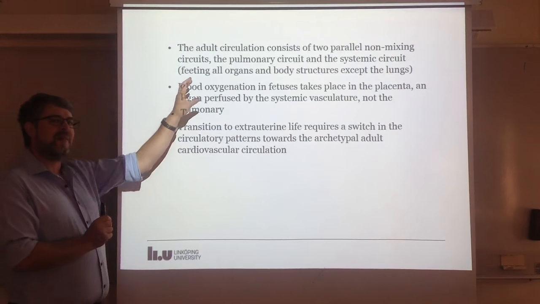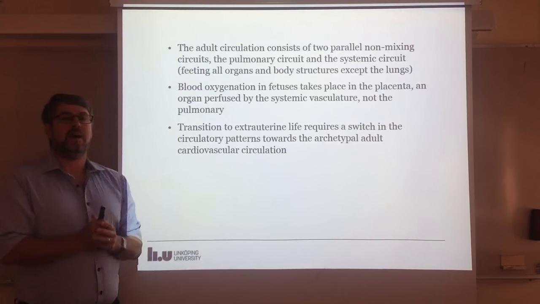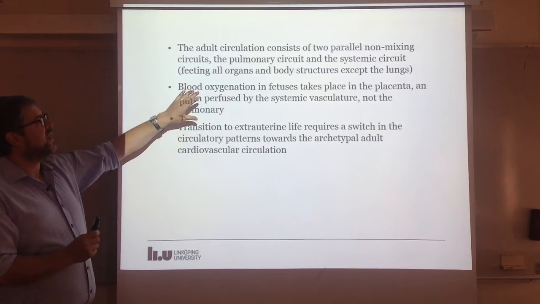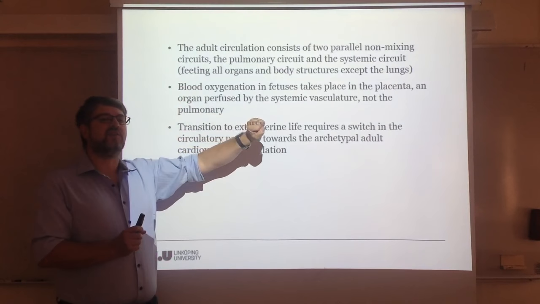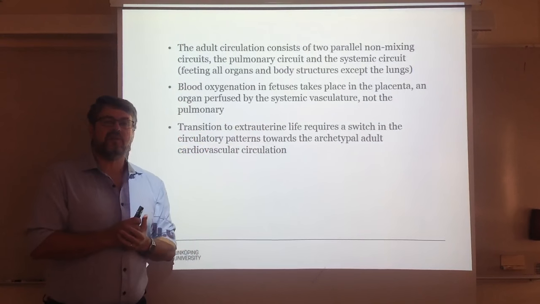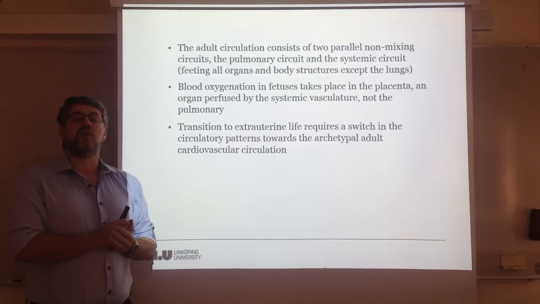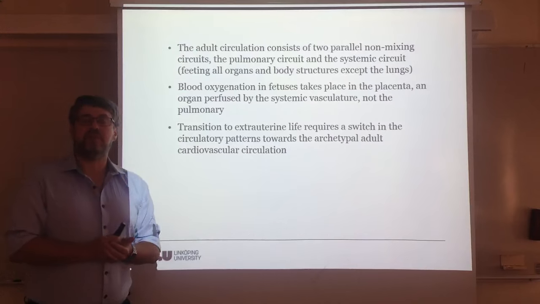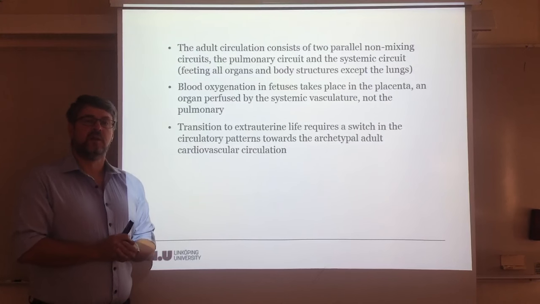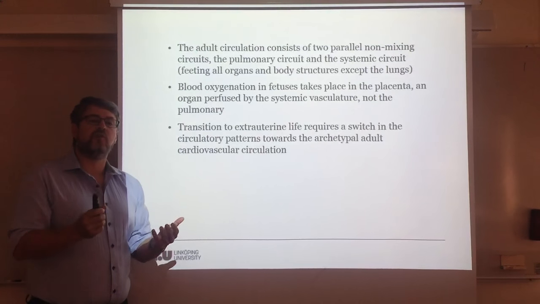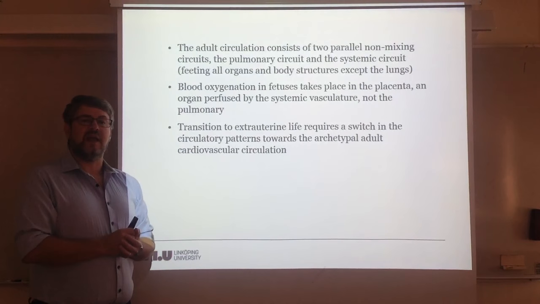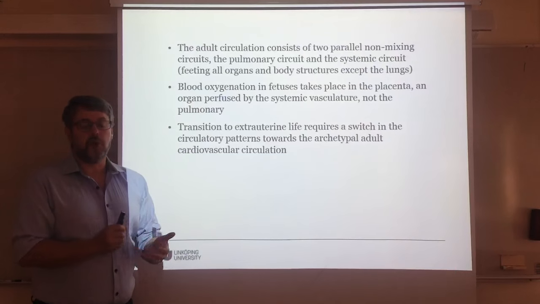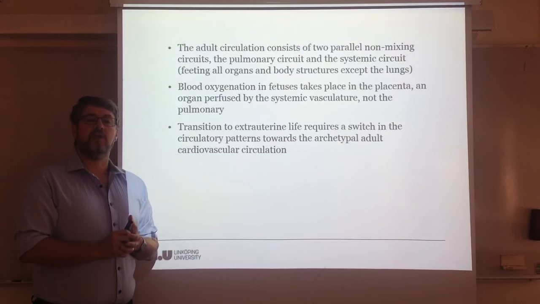But of course, all mammals, all birds, go through a developmental stage as a fetus in which the lungs are non-functional. How is this fetus obtaining oxygen? And essentially there are a set of structures that allow that. In mammals it's the placenta. In birds it's the chorioallantoic circulation in the egg.